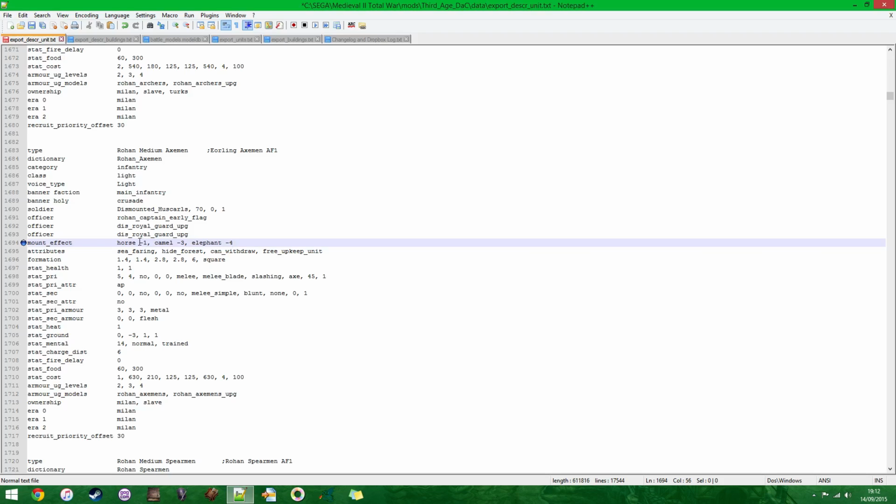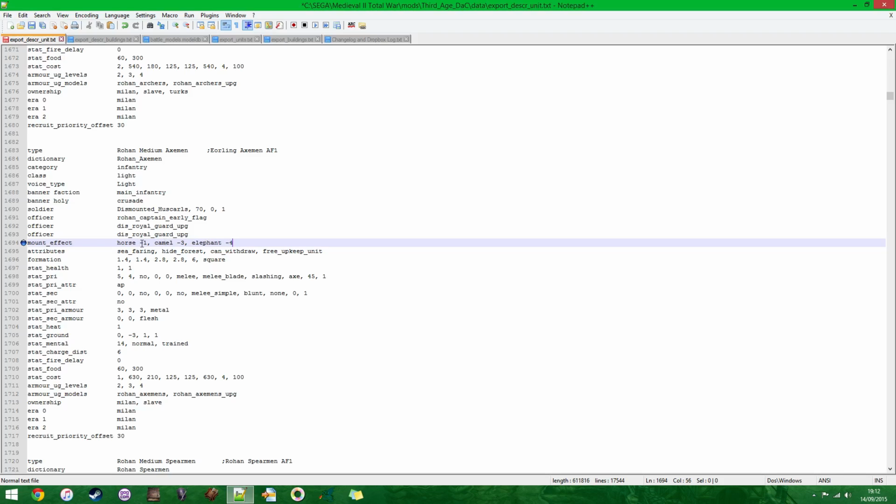So the reason I think horses are so strong in Third Age Total War is mostly because, aside from having a very heavy mass, which is irrelevant, just know that they do, most units also have a negative combat bonus against cavalry. You may have noticed when you're playing that the unit information scroll gives you a bit of information about what your unit is good against, what terrain it's good on, what terrain it's weak on, but it doesn't tell you if it has a negative. And essentially, if it doesn't mention that it has a bonus against a horse, a warg, an elephant, an oliphant, a great beast, it means it generally has a negative effect. And that's what these three stats here are.